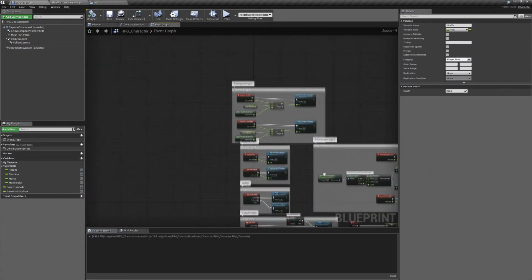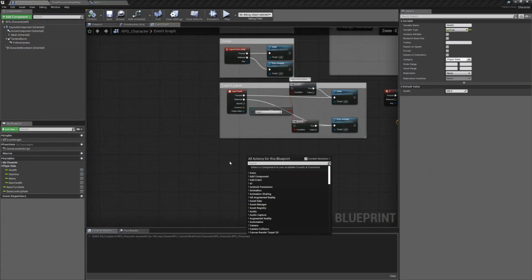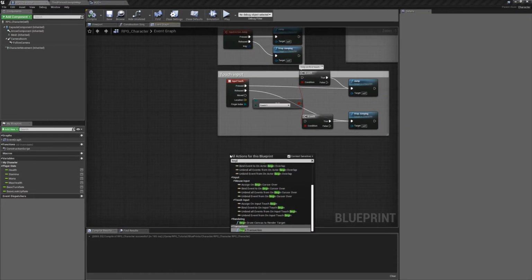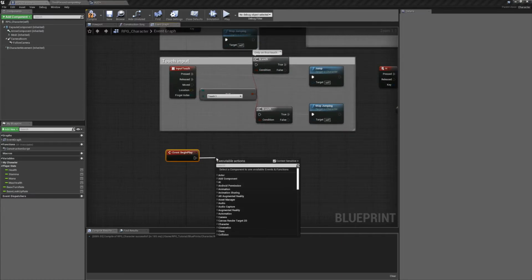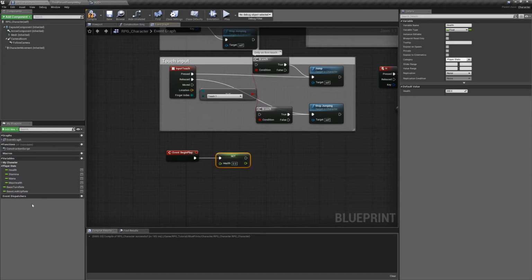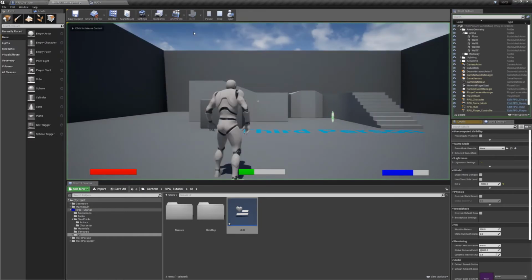So let's just go down here under touch input, create a begin play. We're going to set health to be our max health. And of course this will change when we start saving and stuff like that.